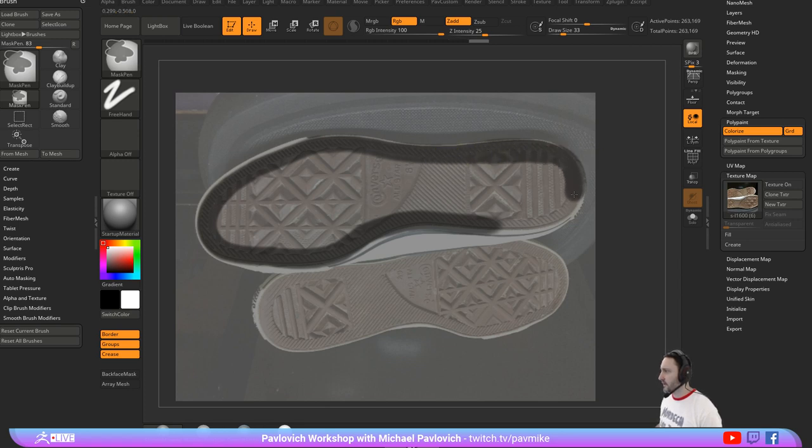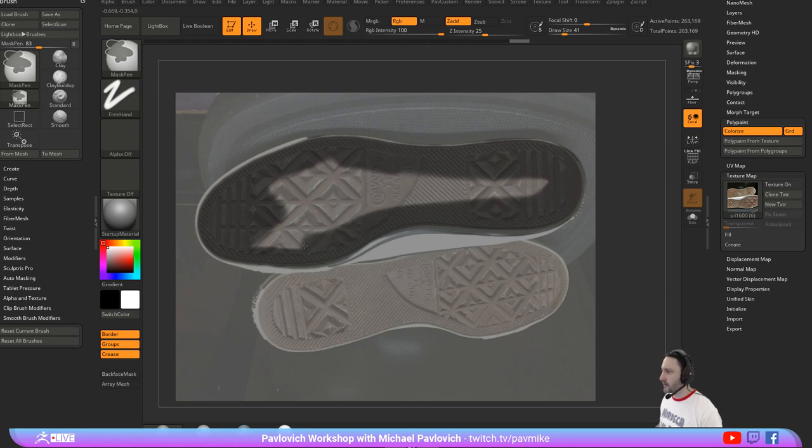Now, of course, you don't have to match this exactly. You can just do a vaguely shoe shape. It doesn't really matter that much. But since we have reference, we might as well. So again, we'll go through here and mask. You could also use Mask Lasso, I suppose. Yeah, it might speed up the process a little bit. So hold down Control-Alt and go ahead and tap.